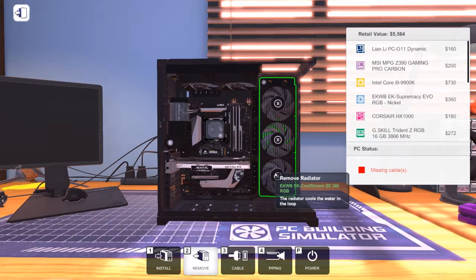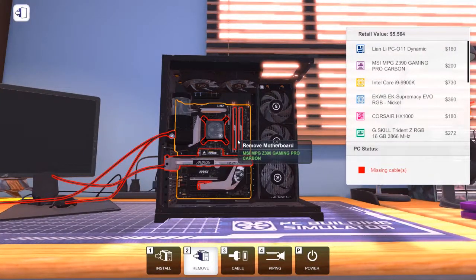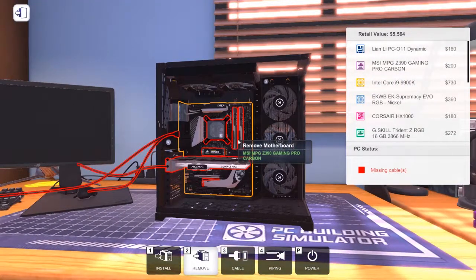Man, my voice just keeps going out. I apologize if you can hear my voice when it just dies, but I get too excited playing these games. Can't even talk straight.